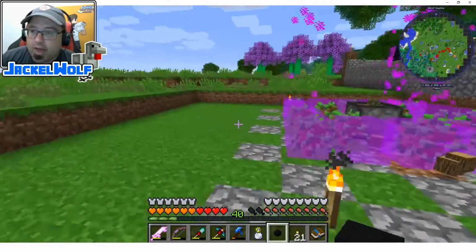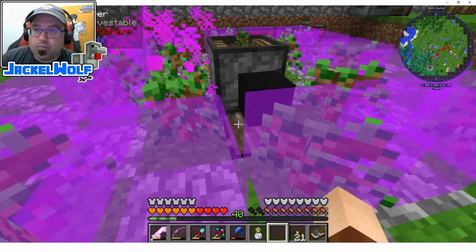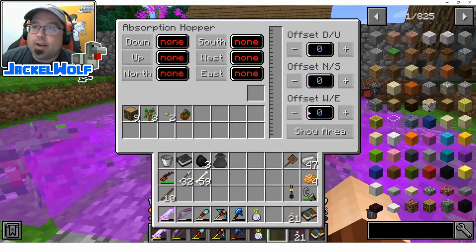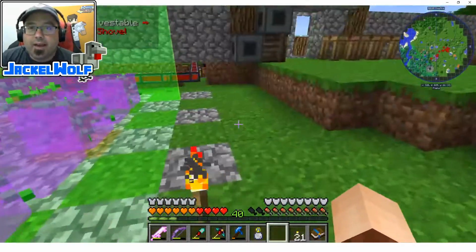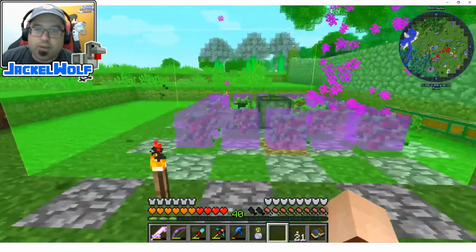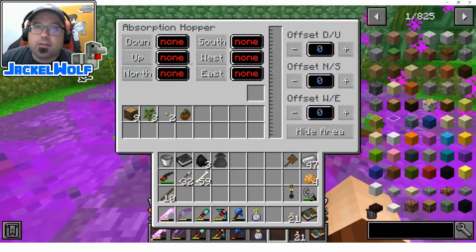We can go, and if we place this right there, that's going to suck up all these loose items. And there we go. We can actually do an offset. So we're going to show the area, and yeah, you can see we're not picking up drops over here. We've got to nudge it over by 1. That's one thing I like about the absorption hoppers.